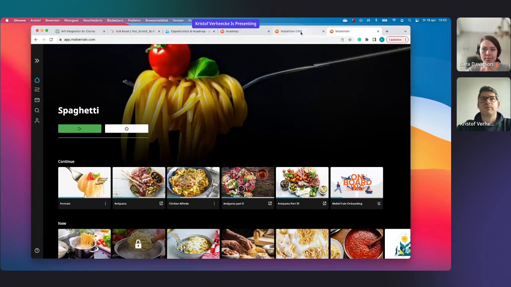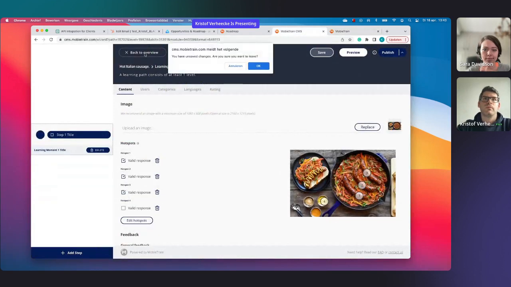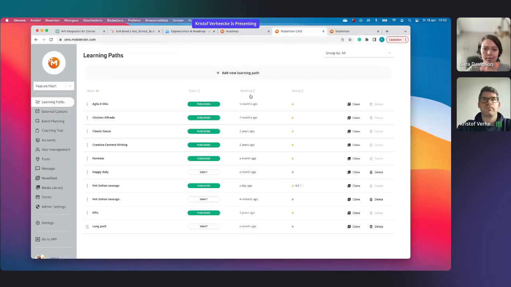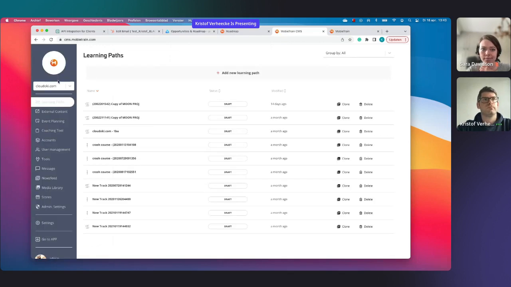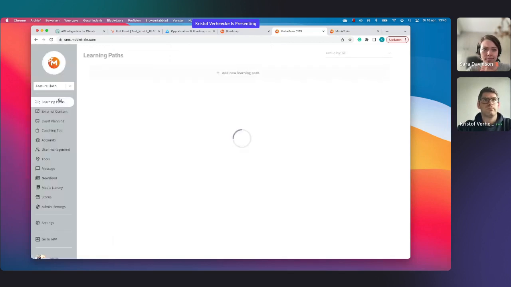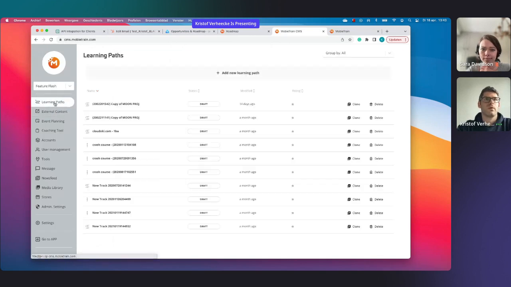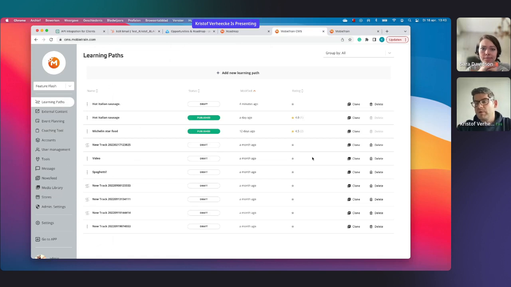If I then go into the CMS, let's go back here. Let's do a refresh. Okay. So from the moment that the feature is activated, you will see an extra column appearing on your learning paths, where you directly see the average rating and the comments that were given. This is the one that we just did. So you see that I gave a 4-star rating and only one person commented on it. Below, you already have 2 people who commented on it with an average rating of 4.5.